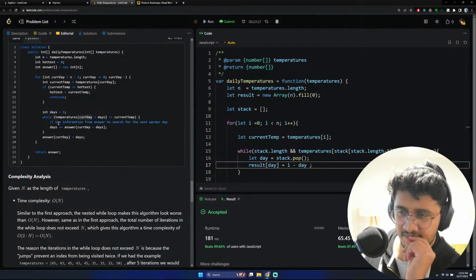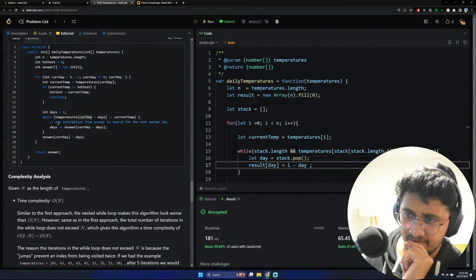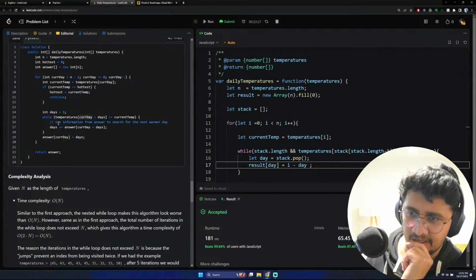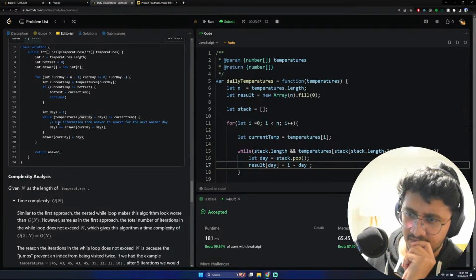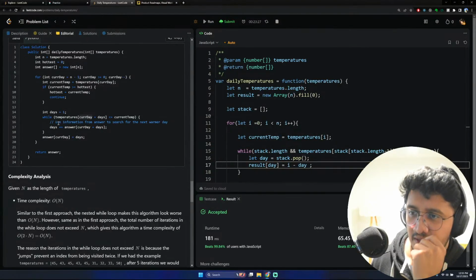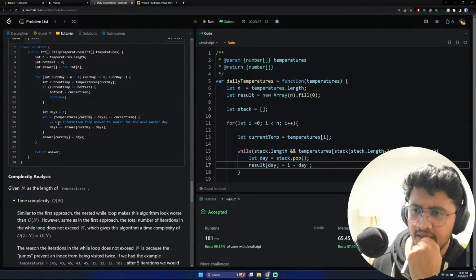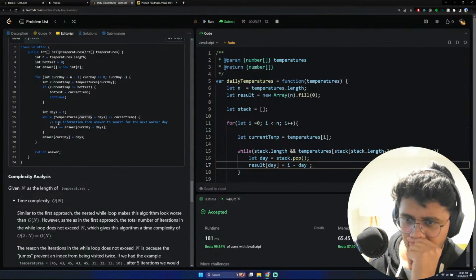What is happening here? So current temperature, current A, like, yeah, current A plus days, use information for answer to search for the next warmer day.